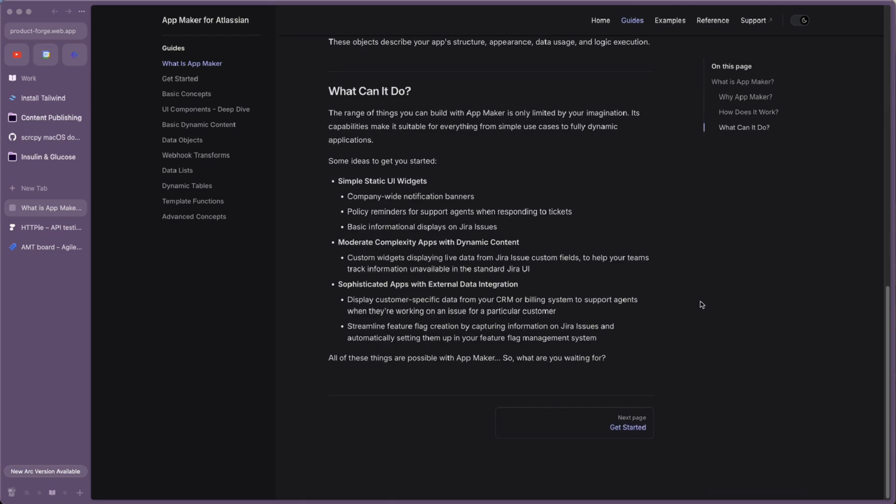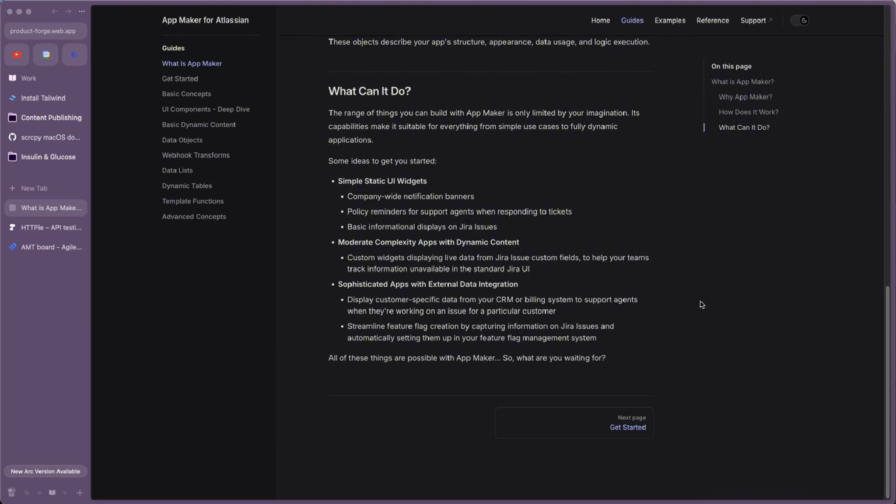So what can you do with AppMaker? The limits of AppMaker are really set by your own imagination. The most basic thing would be static UI widgets, which you just show in the UI of Jira Software or Jira Service Management, which might show basic information. You could use this to build something like an information banner, which has static information that you share with your teams. Getting onto some moderately more complicated examples, you can use AppMaker UI components and template in values from fields in Jira issues. So it's going to be custom fields and standard fields, and you can use what's called handlebar syntax to template those values into your custom UI widgets. And that can allow you to build your own widgets, which combine different fields from Jira in ways that maybe Jira doesn't support organically.